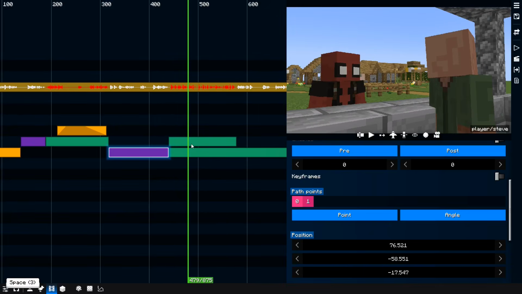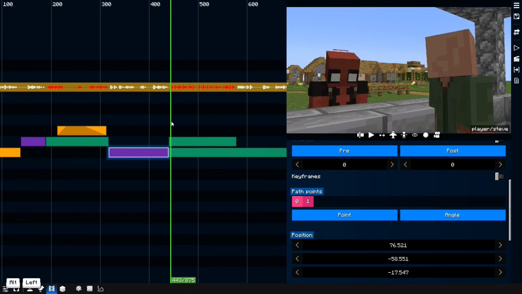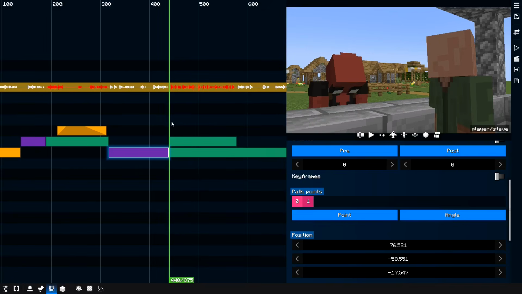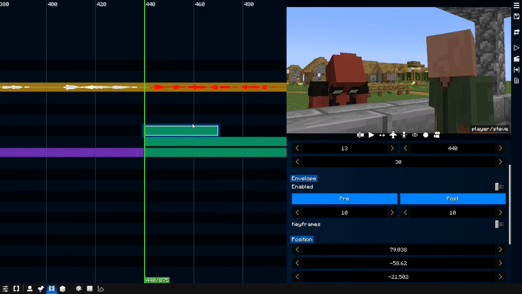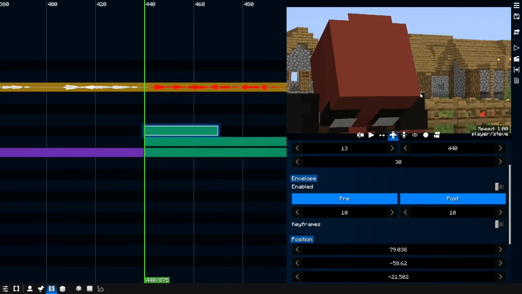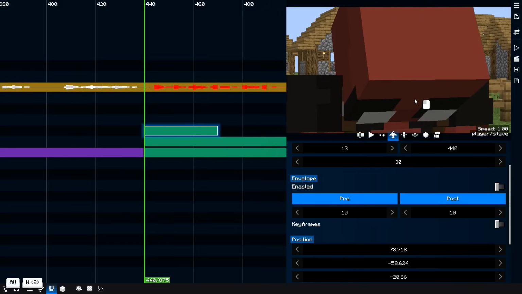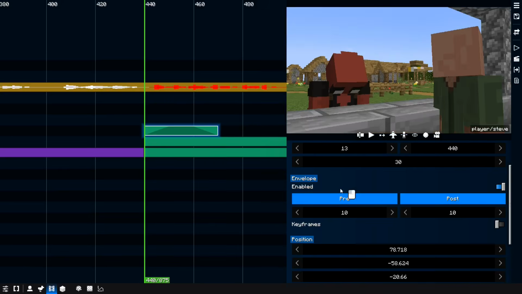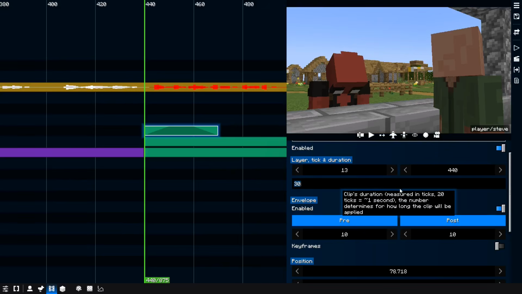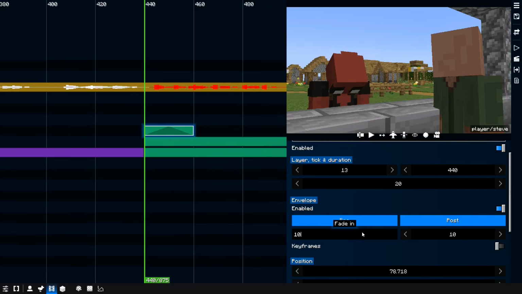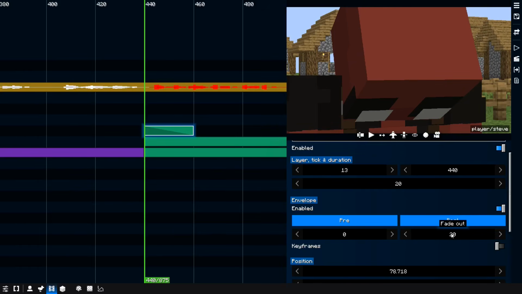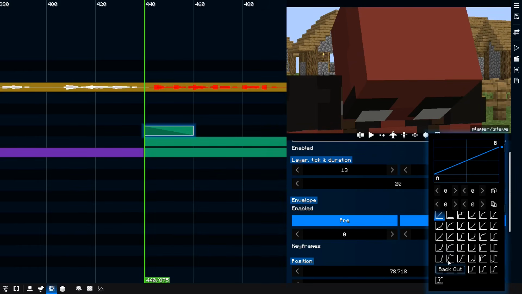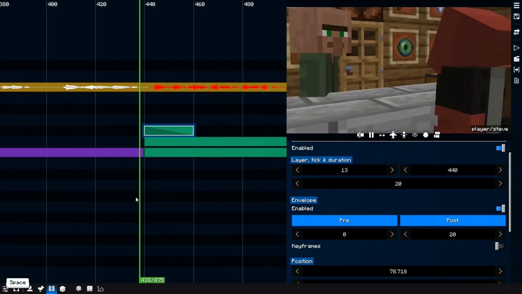Here, for the over exaggeration of how Deadpool is shocked, I'm gonna add a camera clip like this, and then I'm gonna fade it out. So let's see, it's gonna be probably 20 ticks, 0 fade in and 20 fade out. And I'm gonna do the fade out with one of the elastic.